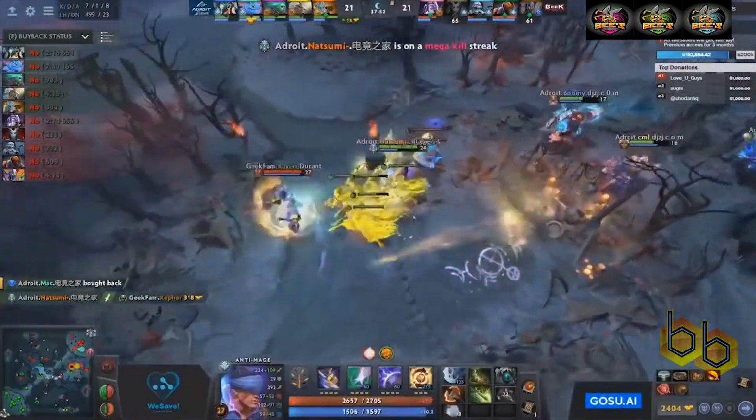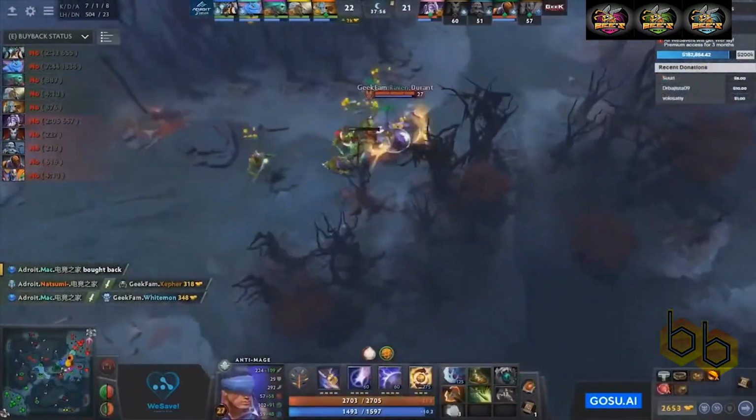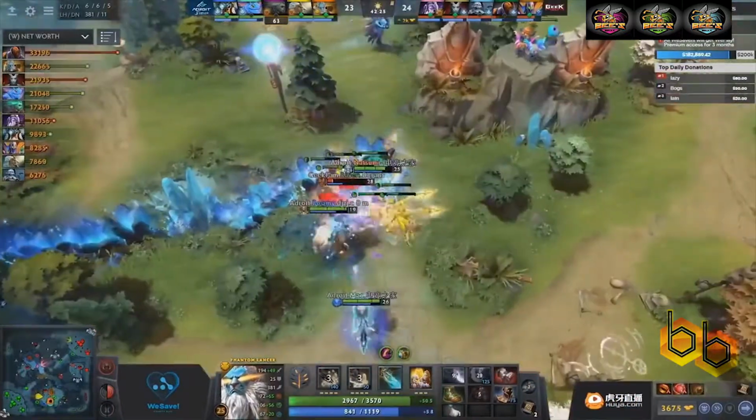Raven, though, still trying to play around a little bit here. He's trying to be cheeky, trying to find an opening, but he's just not finding it. And meanwhile, his supports are dying. I imagine they might be in the base waiting for the Death Prophet to respawn. Meanwhile, Raven, oh my goodness, he's in trouble.